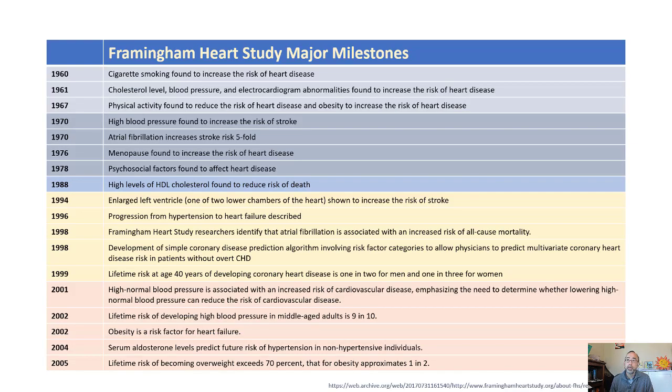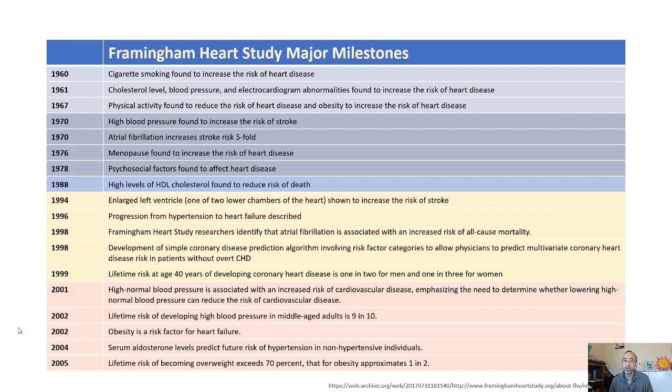To answer that question, I put here the list of the major milestones for the Framingham heart studies, and you could see that some of the major discoveries that we know now as pretty obvious occurred in the 1960s, such as cigarette smoking is associated with heart disease, or high cholesterol and high blood pressure associated with heart disease. You see some of the results sort of trickle in the 1960s, 1970s and 1980s, but it was really in the 1990s that it really picked up, where major milestones were discovered almost on a yearly basis.